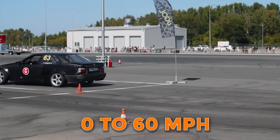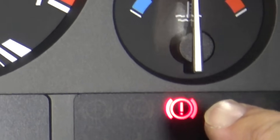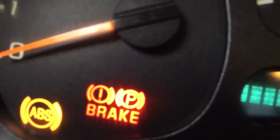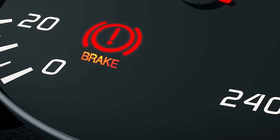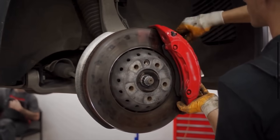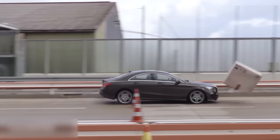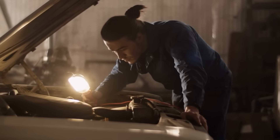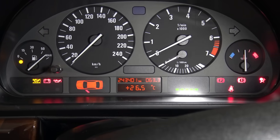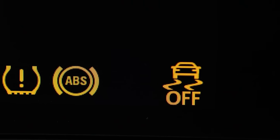What if a vehicle doesn't come to a quick stop even when the brakes are engaged? Here comes the most important warning symbol. Number thirteen: brake system warning light. This light signals a problem with your car's braking system. It appears as an exclamation mark in a circle or says 'parking brake.' Sometimes this light turns on if the parking brake is still engaged — release it fully and see if the light disappears. If it stays on, the issue could be low brake fluid, worn brake pads, or a fault in the braking system, including the ABS (Anti-Lock Braking System), which helps you stop safely in emergencies. If this light appears, check your brake fluid. If the problem isn't clear, have the system inspected immediately. These warning lights are easy to understand and just as easy to fix with simple DIY solutions.